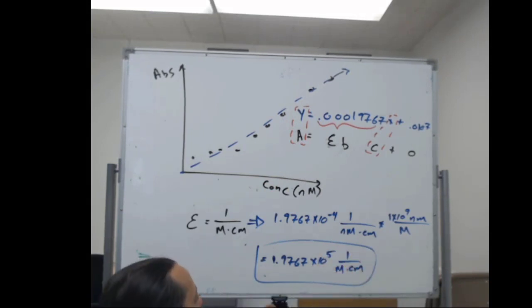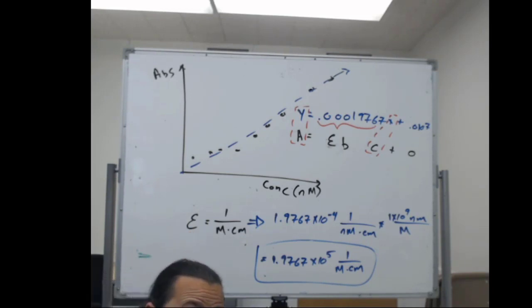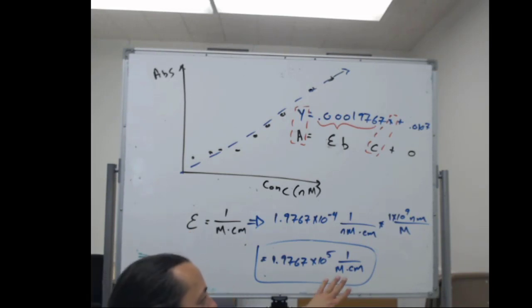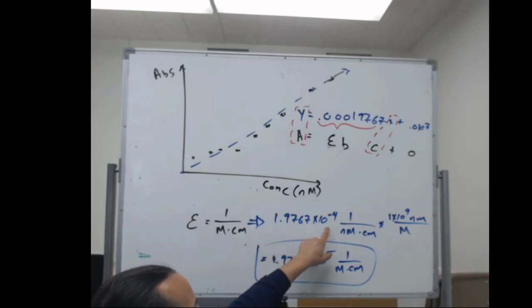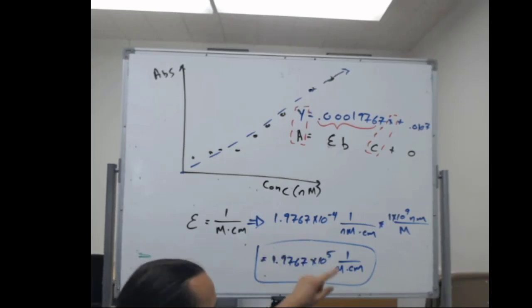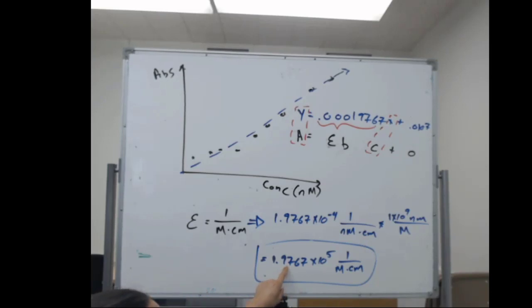One of the things to keep in mind, the values we typically expect for epsilons, if it's in units of molarity, are typically between 10,000 and 100,000. So when we see this number, we should know that something's wrong with the units. And when we look at this, this is going to be at like almost 200,000. So this is a pretty big epsilon, unless I'm off by a 0. Nope, that looks right. So it's a pretty big epsilon, but it's still in that ballpark of what we expect. So that's problem 5.